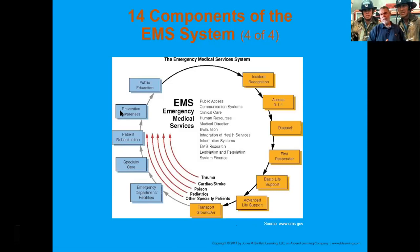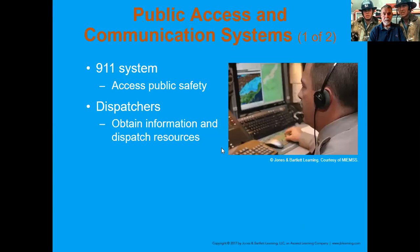Prevention awareness, right? Why do we spend time on prevention or awareness? Because the person that potentially had this stroke, maybe it's going to be advisable that they eliminate some sodium from their diet. Maybe they need to decrease the stress in their life. But again, that just ties to your public education. We don't want to see the same patients for the same thing time and time again when there is a potential, and I don't want to say a fix, but maybe a potential for a reduction of harm for those patients. So that's why I tell you we'll spend a little more time on each of those.